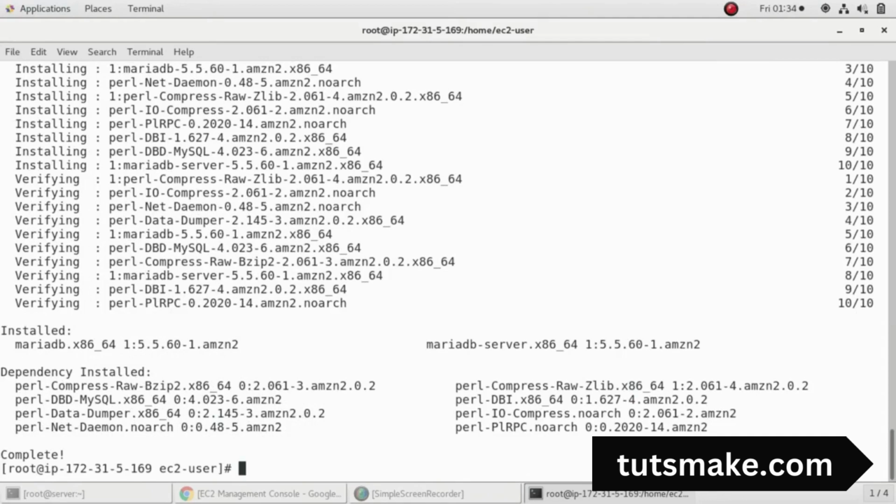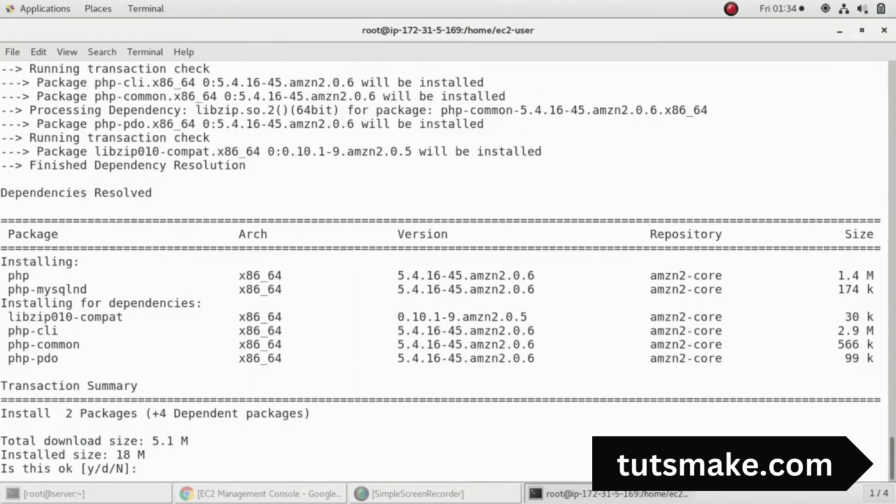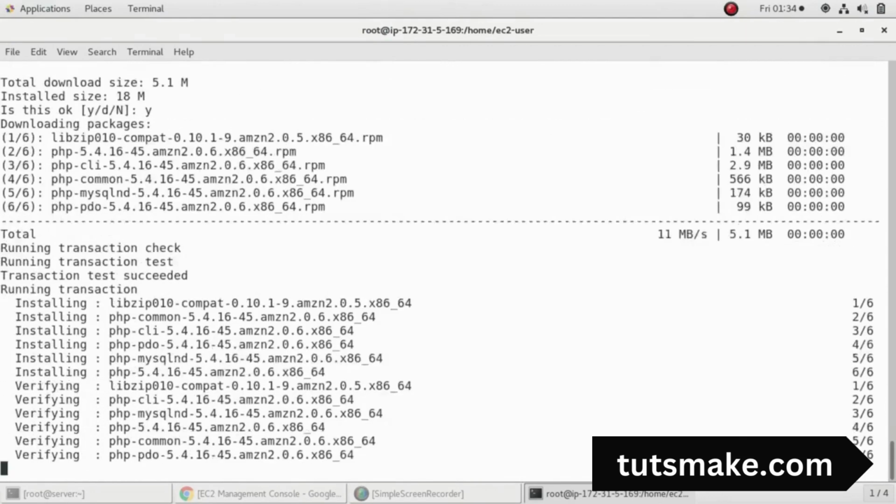Now I'll install a few modules of PHP. If you have to create a dynamic website, you will be installing PHP and various modules. I'm going to install two modules: PHP and php-mysql.